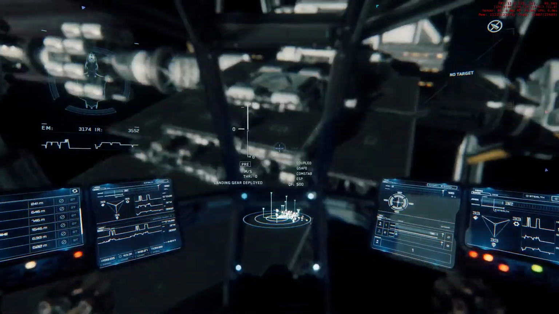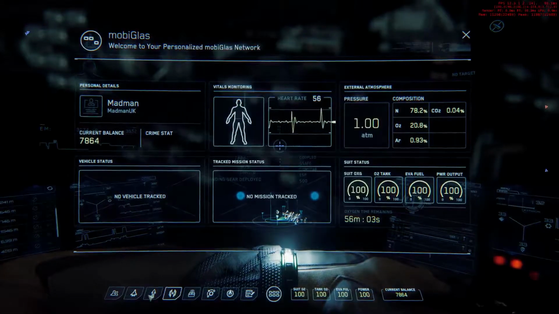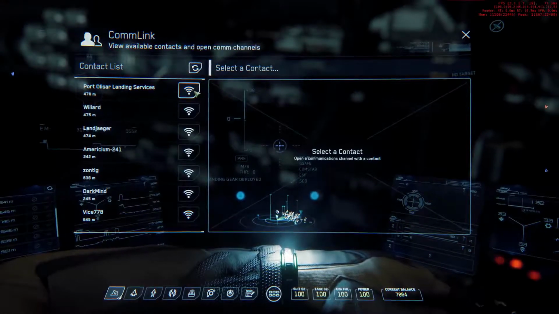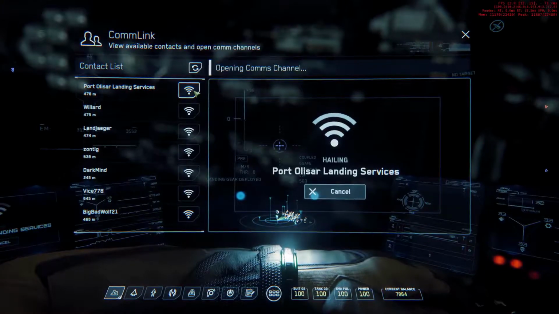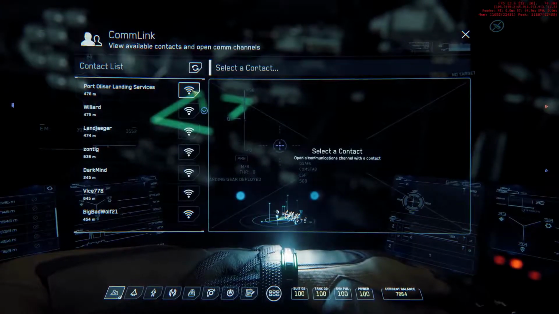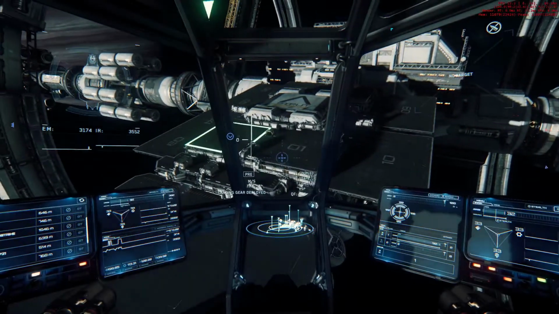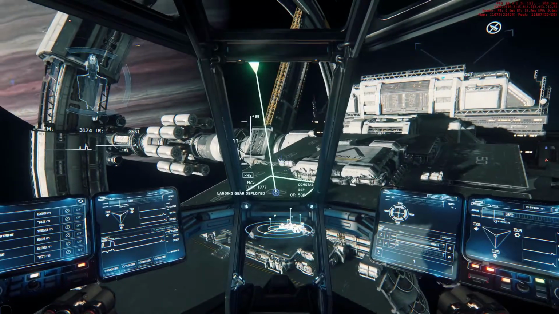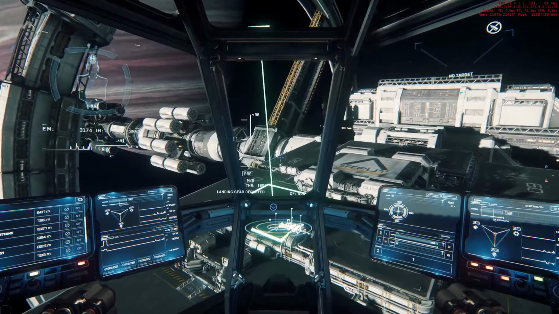So let's do F1. My undercarriage is down, so I will immediately see the landing pad. There it is. Don't ignore everybody else, just call Port Olisar. Please proceed to assigned landing bay. Is it just green highlighted? So we've got a landing spike.